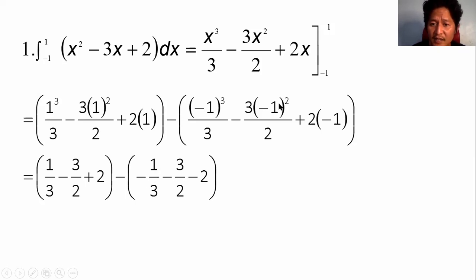Minus ito, negative 1 squared. So this becomes positive 1 times 3. Kaya negative 3 lang ito. Okay, and may minus dun kaya negative. And then 2 times negative 1 kaya negative 1. So, i-add na lang natin at saka simplify natin yung fraction na yan. So, it will result to 14 over 3.